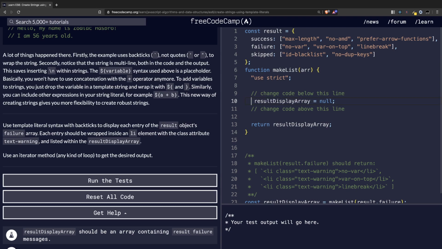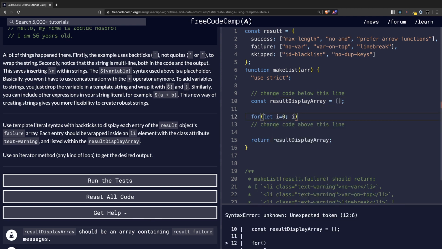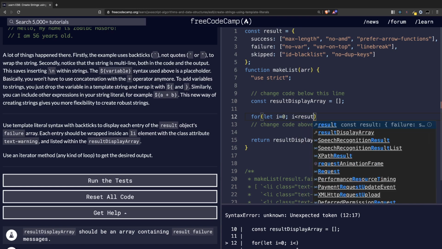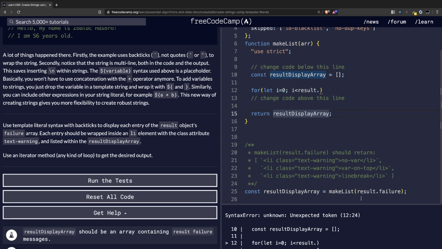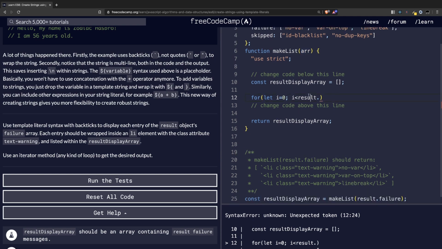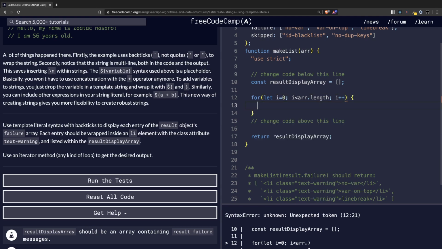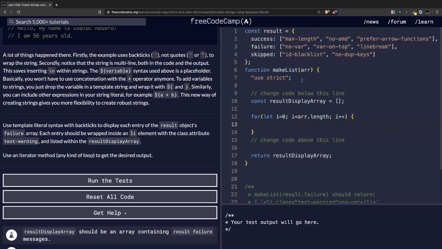First, let's convert this to a let, because, well, no, it can be a const, and we're creating an array. Then let's create a for loop. Let i equals 0, i less than result, wait, they're passing the array. Oh, okay, so we have the result failure already inside this array. So we can just say array.length, i++, and inside here basically now we have access to all of the items.